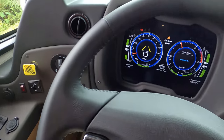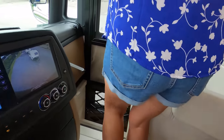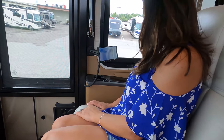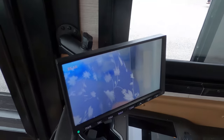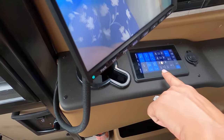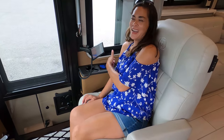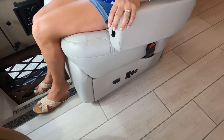But I wouldn't be a commander without my co-captain. Aw, okay. Oh, I can't wait. Oh, look, Matt. Yes. What's this? I have a camera too? Yep. You have a camera as well to help guide me and direct me. Look, you have the same 360 camera and everything. Wow. That's so cool. Oh, look, and then there's this here, which I can control things as well. All the lights and everything. Matt, do you really want me to be able to control things from over here? No, I think not. But look, your seat, it does. Oh, it's fully powered.